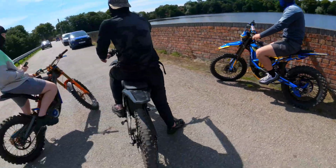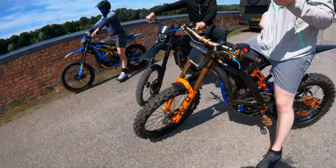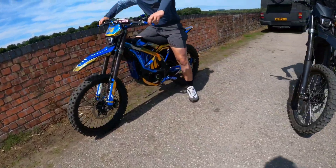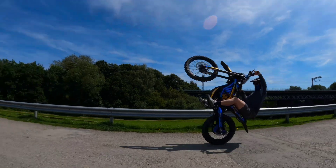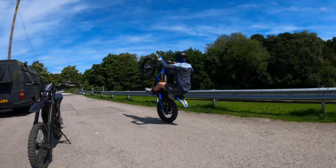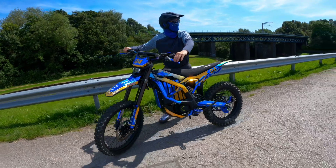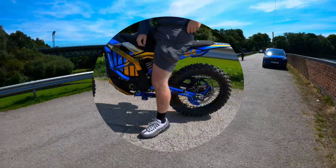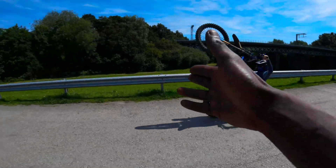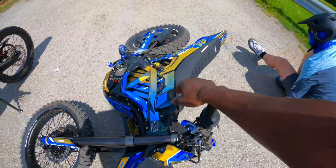Safety is key — wear your helmet. At that speed, the police will also have an issue with it. If you want a loophole to avoid your modified electric bike from being seized by the police, watch this video. If you're wondering if an e-scooter can be made to be that quick too, watch this video. If you're wondering if an e-scooter is better than an e-bike, you can watch this video — or you can check out this other video.